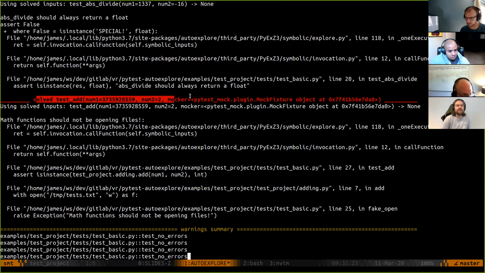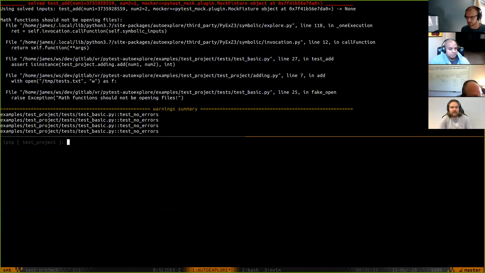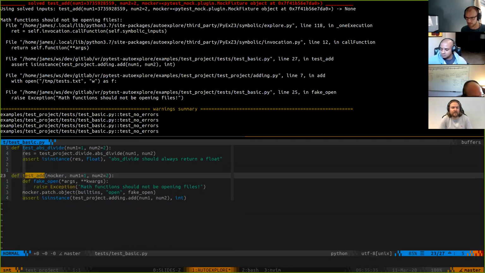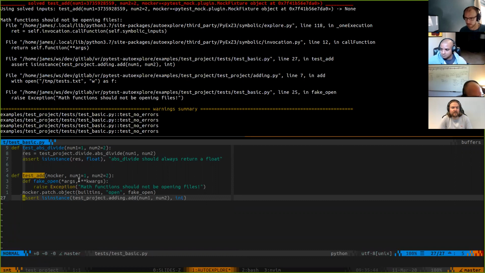So these are solved cases. This one is specifically for the test add function. So that's testing this function, right?